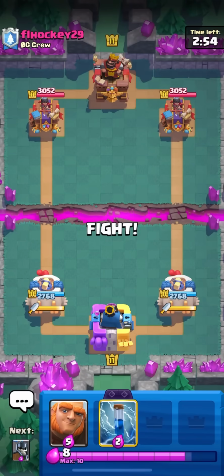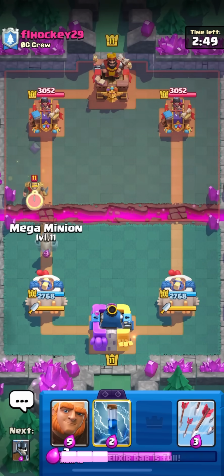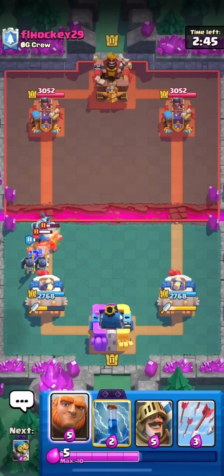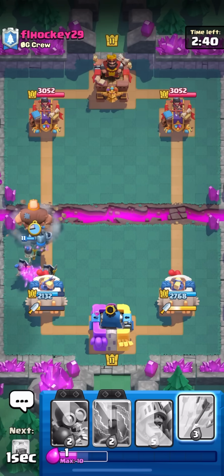Now, although this deck is not on the same level as, for example, the Goblin Machine meta, where we were just dropping them in the back and mirroring first play, it is definitely up there with the decks that are like, you know, you don't really have to make a push. You can just go all in.